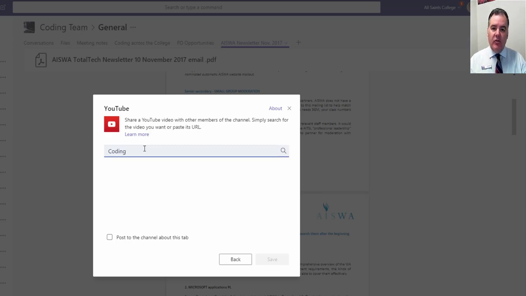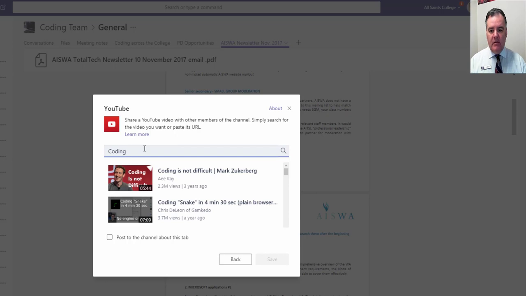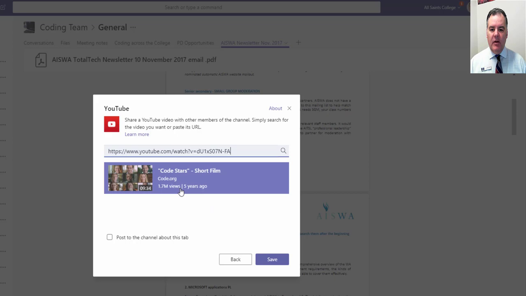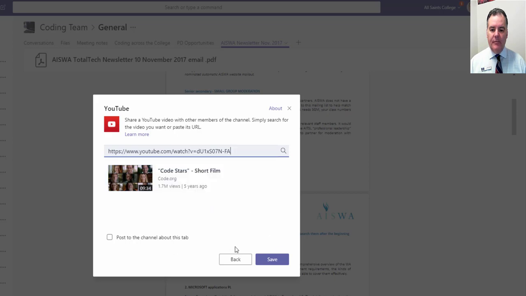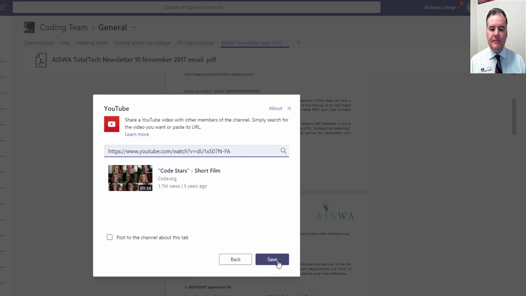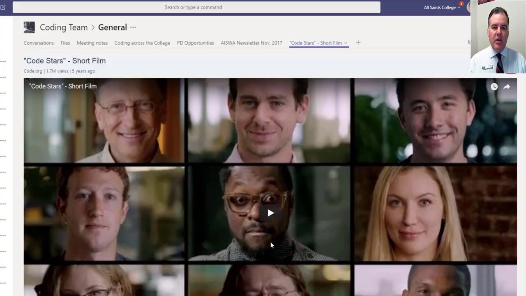You can search and choose a video that you want to put in here, or you can just paste in a link. Let's say I've already got a link from YouTube that I know. If I just paste that in and press return, it'll find that video. Okay, that's the one that I want, and I'm just going to click on save. You can now see my YouTube video appears here as a tab in my team, which is great.